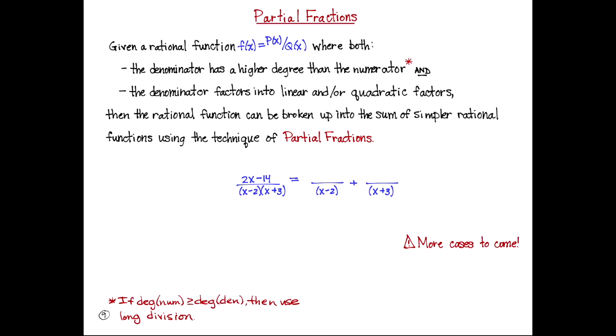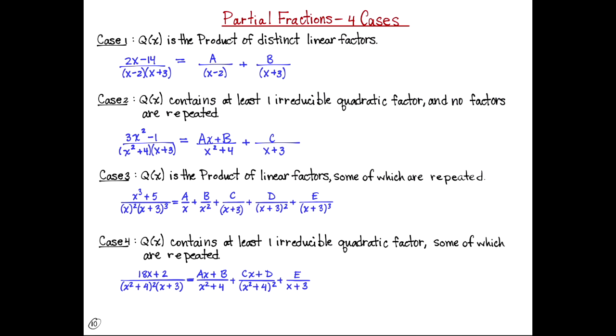So in the previous example that we just did, if we look at the denominator here, x minus 2, that's linear, and x plus 3, also linear, because x in both cases is raised to the first power. And when the denominator is the product of linear terms, then in the numerator you can use the coefficients a and b. But when you have either repeated linear terms or quadratic forms in the denominator, then the cases get more complicated, and there are 4 separate cases.